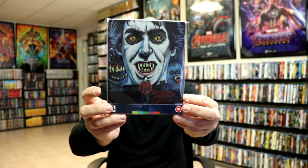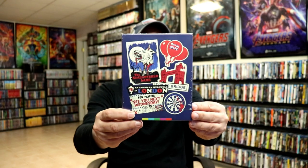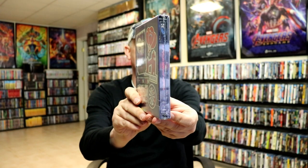From the UK — most of these are from the UK if not all of them. I did get An American Werewolf in London Stillbook Edition. Really nice looking artwork on this. I did an unboxing of that if you want to check it out. I watched the movie and really enjoyed it — very, very good movie. I highly recommend it if you've never seen it. I also picked up a hard box edition from Zavvi with the same stillbook on the inside and some art cards. I got Massacre at Central High — it was an exclusive, and from what I've read it's got some really good scenes in it. It is a horror movie and I'm very happy to have that one.